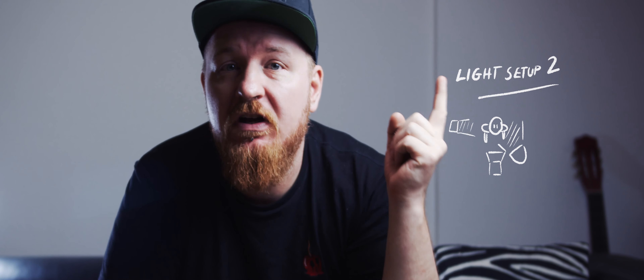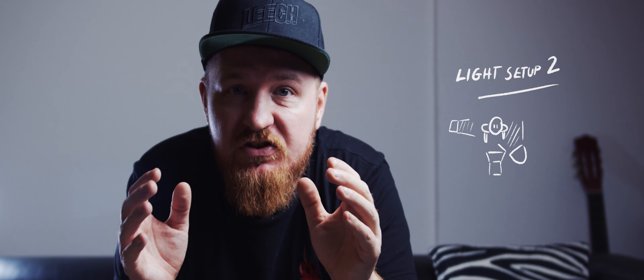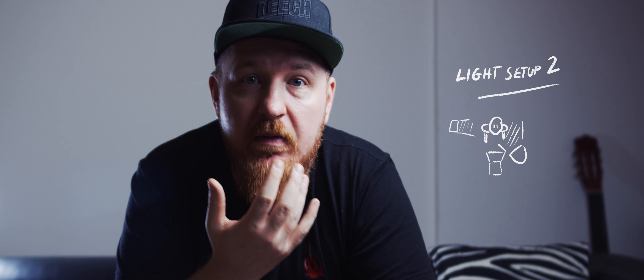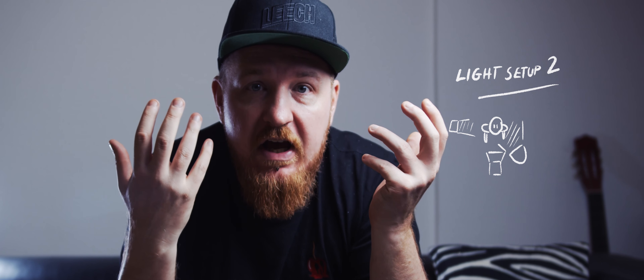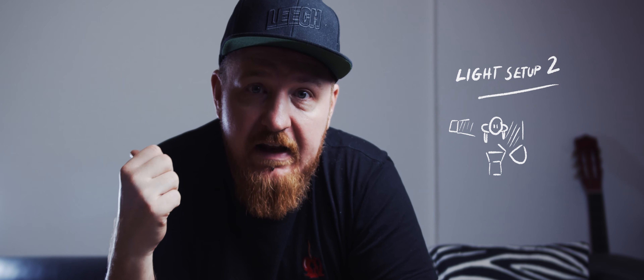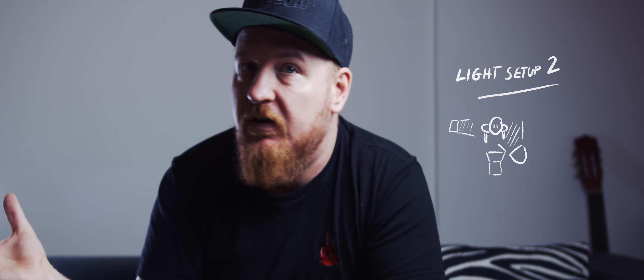The light is much closer to my face and the camera is also closer as well — overall this is a much tighter setup. As you can see the light is now a lot softer, the definition has become a bit more, and the play with light and shadows seems much clearer on my face. If you turn on the kicker you also get a really nice interview setup for documentaries or for a really good stream. For 100 dollars this is a really nice setup that does not require a lot of work, can be set up nearly everywhere in no time, and looks professional enough for most beginner situations.